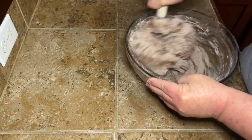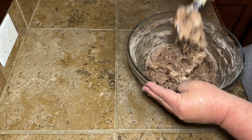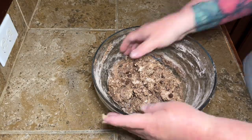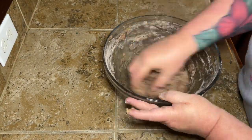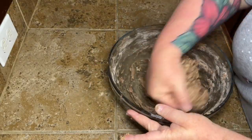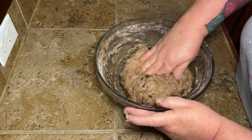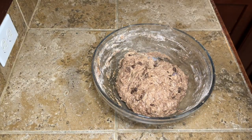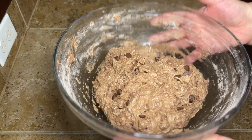I got up the morning after I made it and popped a piece in the toaster, toasted it just a little bit to get those chocolate chips melting, and then put a little butter on it. Y'all, I wasn't good for nothing the whole rest of the day. So I mixed it up real good with my dough whisk, and then got in there with my hand just to make sure all the flour was incorporated — I didn't want any streaks of loose white flour.